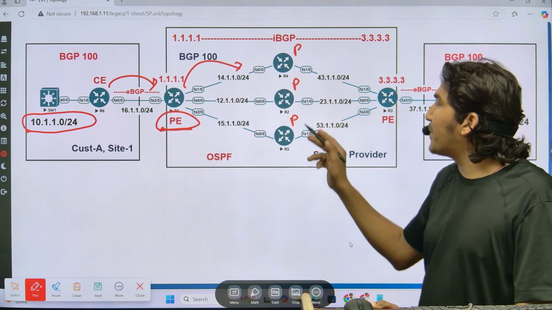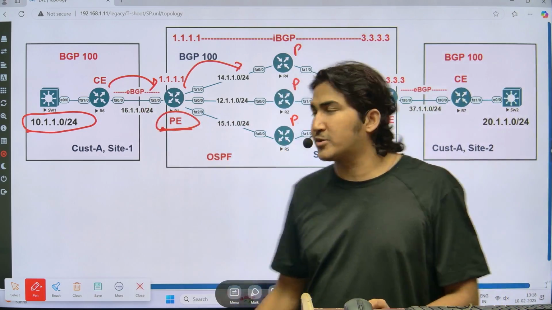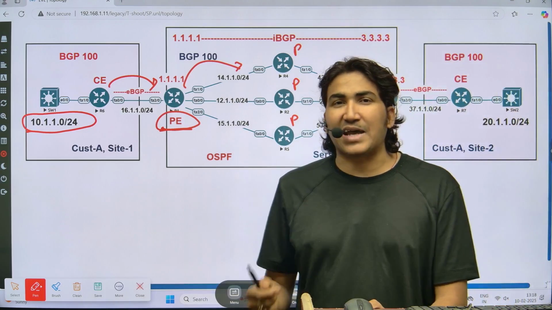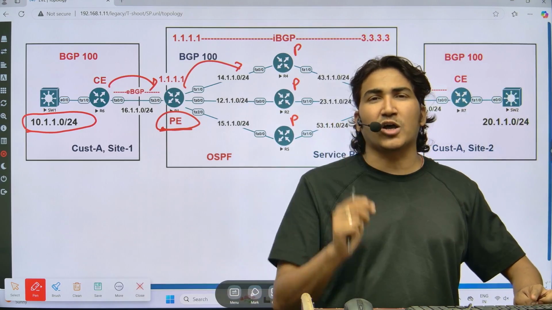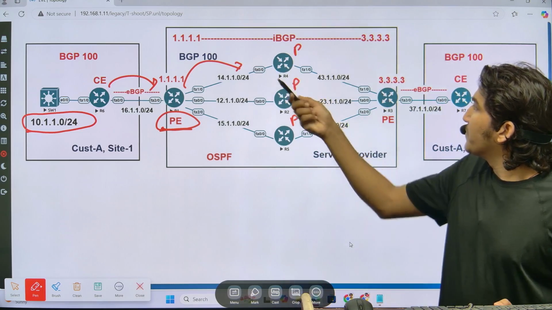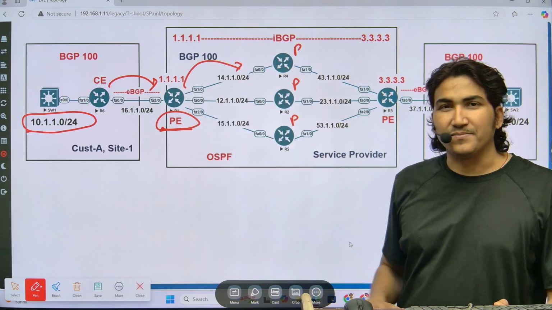If for example lakhs of customers or 1000 customers are connected to this service provider network and all the customers are advertising, for example, only 10 subnets, you can calculate the number of subnet prefixes in the routing table of the P router, right?